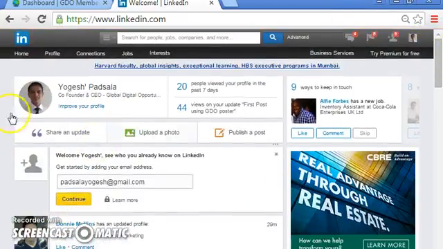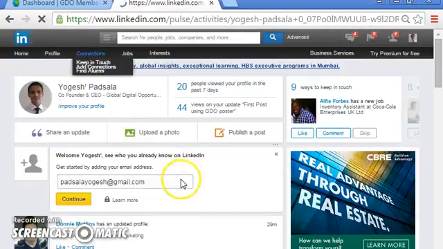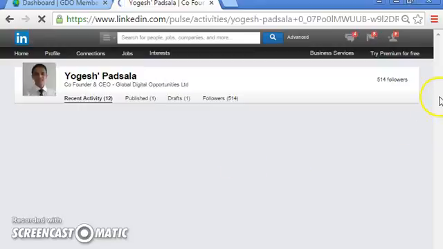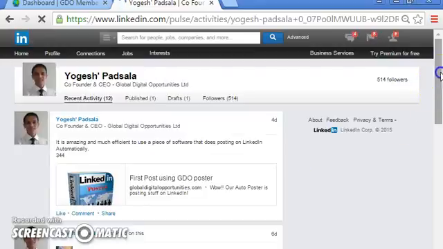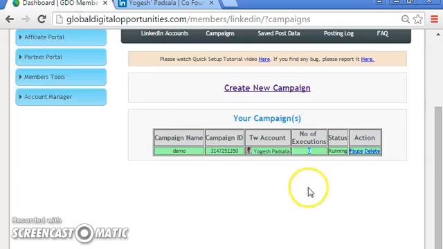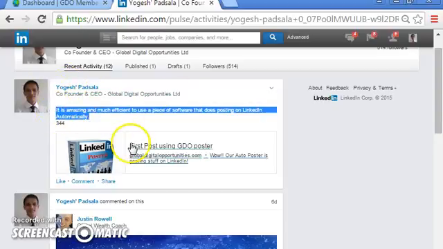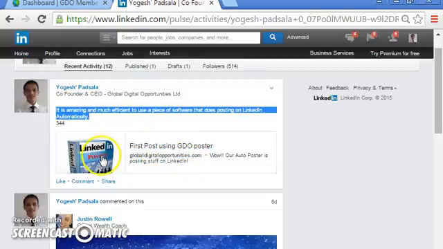If you can go to your profile, so you see, it will come like this live. This is the old one, from 4 days ago. I did it previously, but this one hasn't started yet. But it will come like this. Your title, and this is your message, this is your message title, and then this is your message description, and this is your link. And people will click on here, and they will be taken to the link.